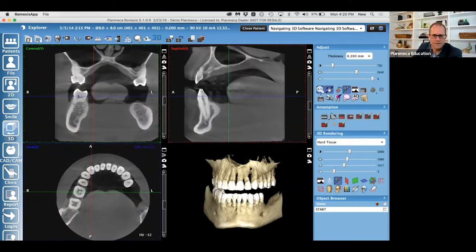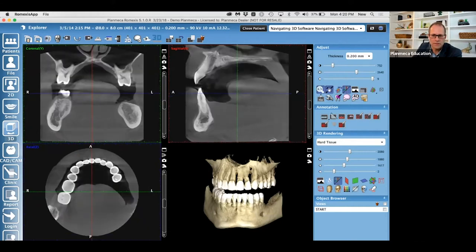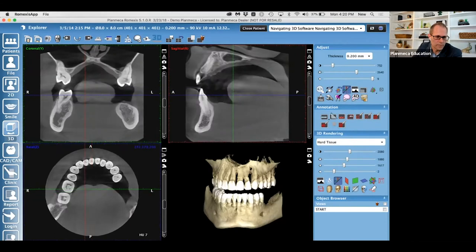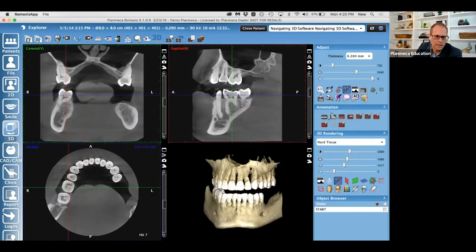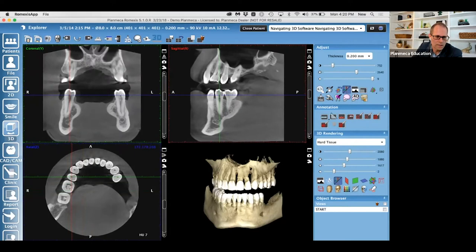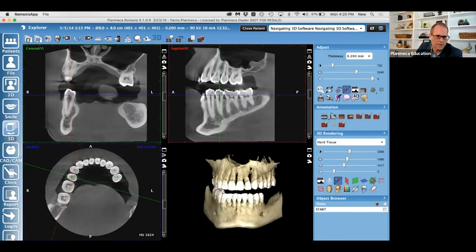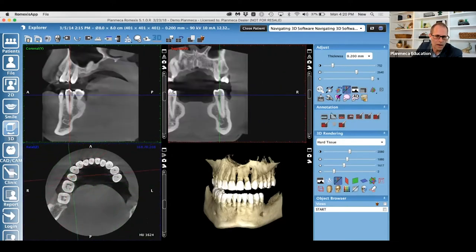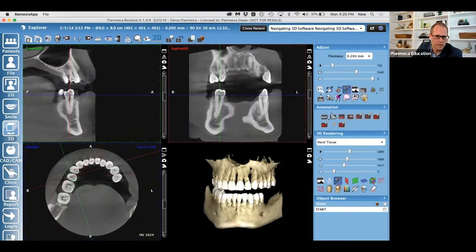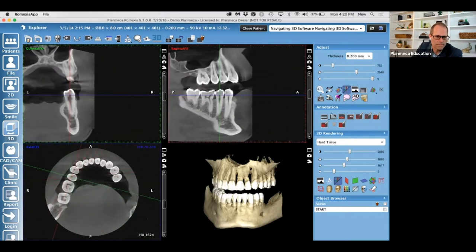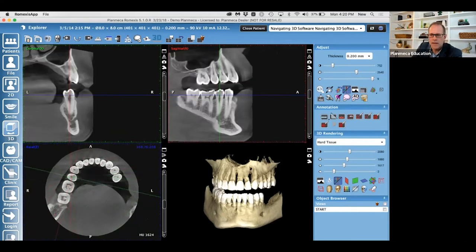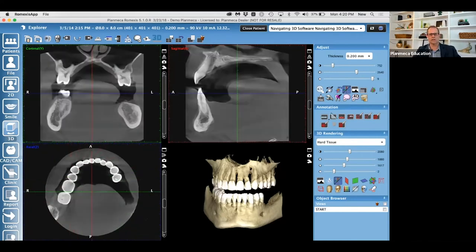Some of us have preferences of how we like images and how the mouse controls need to be controlled. So if I turn those off, I now have changed this to work as my scroll wheel scrolls. And if I want to move my green over here, I'm just left clicking, taking it to the tooth I want. And then I right click and I'm rotating around that tooth. Now I've got a 360 degree view of that entire tooth. So hopefully that answered that question. If I hit reset orientation, I get myself back to the way I was.